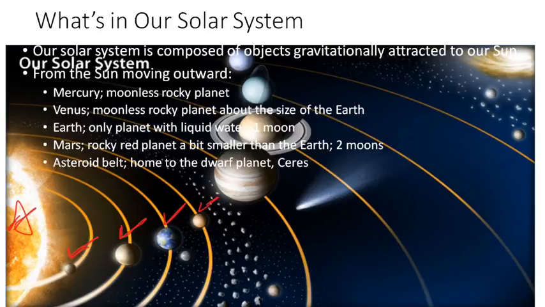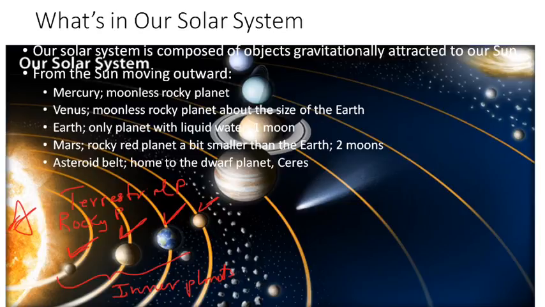These are what we call the inner planets. Sometimes they are collectively called the terrestrial planets, and sometimes they are called the rocky planets. Goodness, they have 3 names. I hadn't thought of that before.